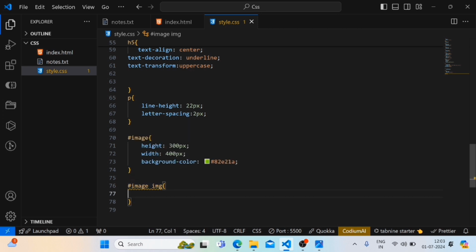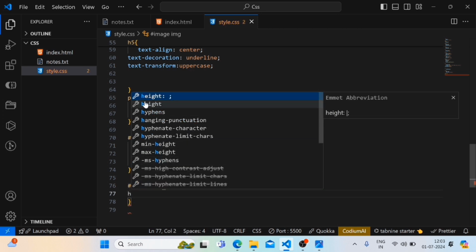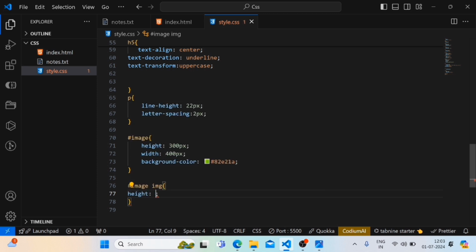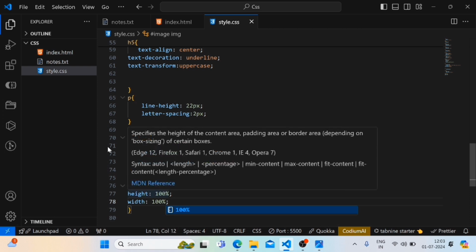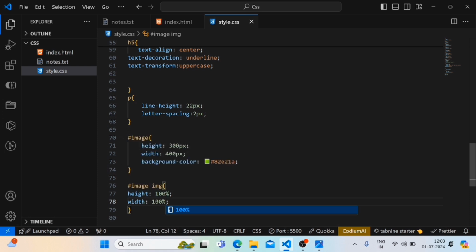So let's give here height. Let's give height will be 100%. Width will be 100%. This will take the height and width from its parents. This is its parents image div, and it will take the height and width 100% means it will take the 300 pixel height and 400 pixel width.